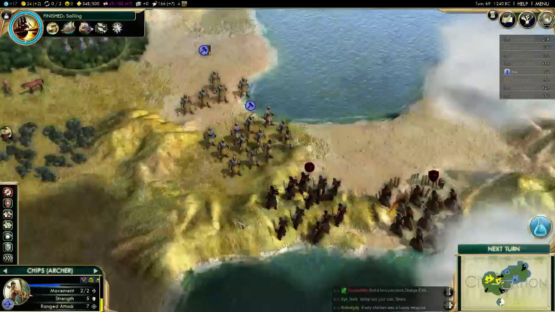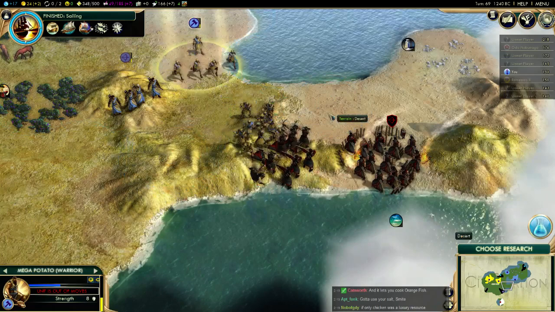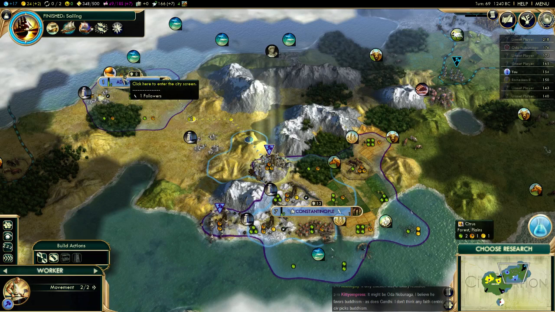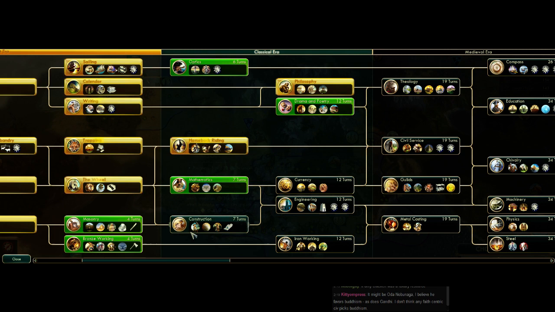All right. It looks like we're going to get Stonehenge. That will help our faith growth tremendously, so I'm pretty confident that we're going to get it next turn. Now, what tech do we need now? Let's go ahead and get roads. Oh, we have roads already. So what do we need now?